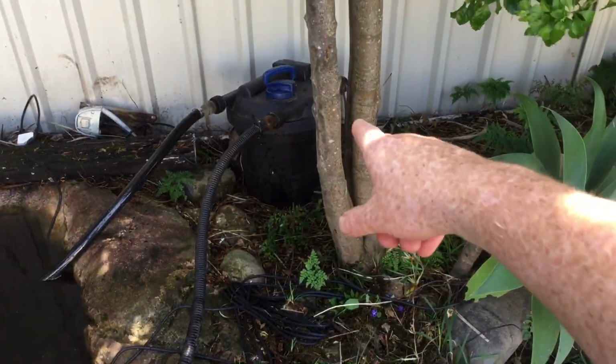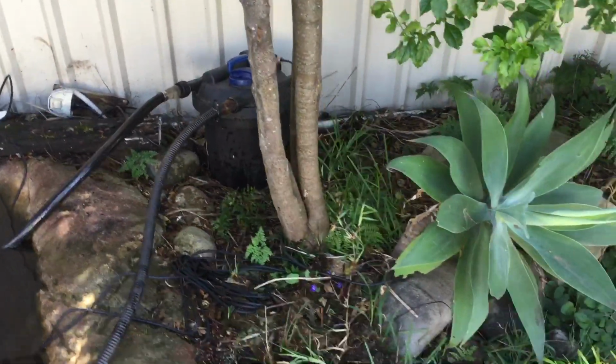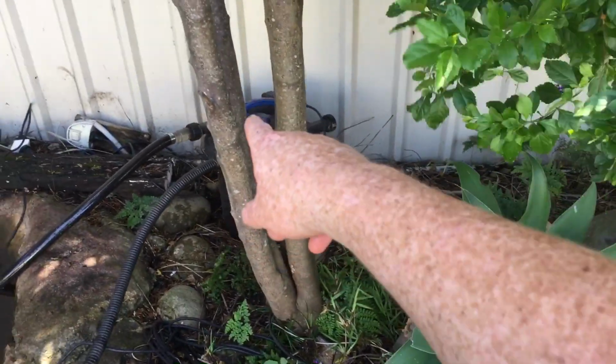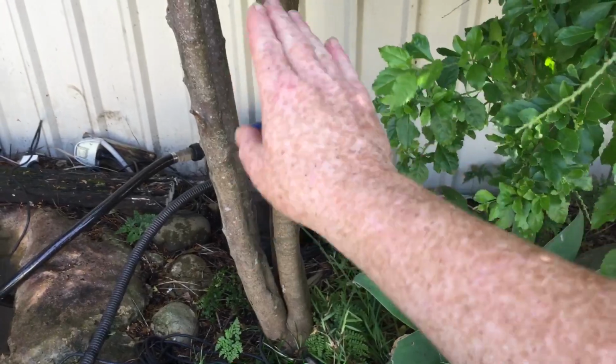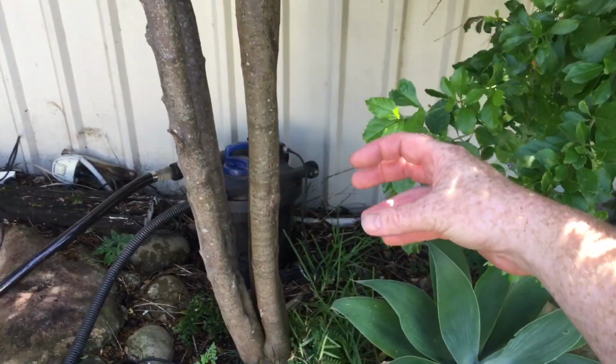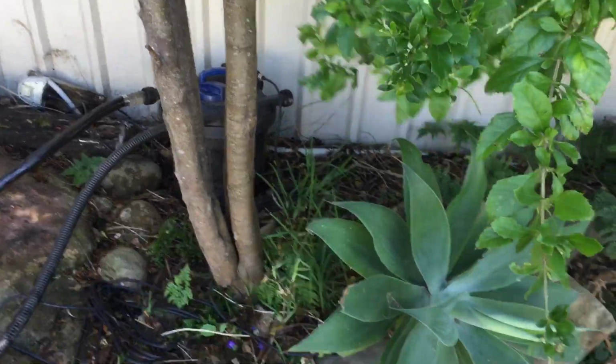We'll try and backwash this filter on a regular basis, preferably every couple of weeks, which is just open that cap up, switch that lever over and start pumping on it so all the dirt comes out. Once the dirt stops coming out, you can switch it back, put the cap back on and put it back to normal run.